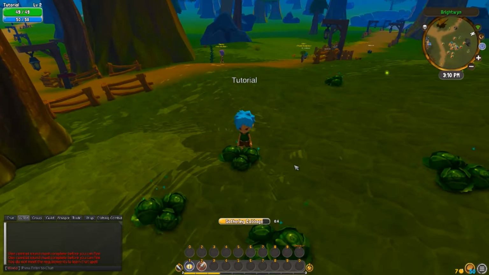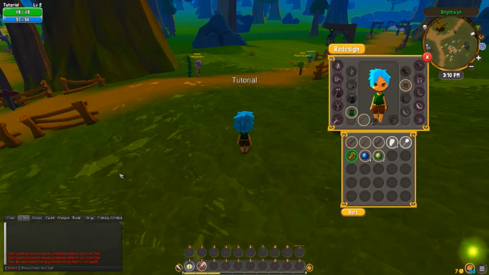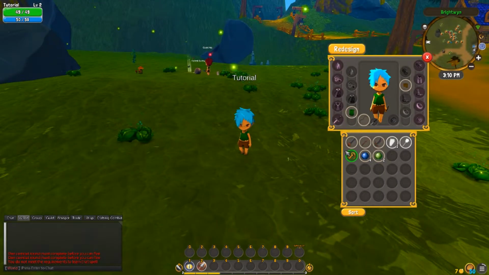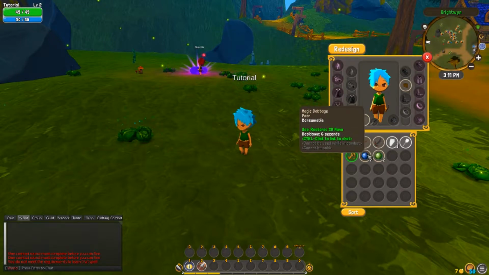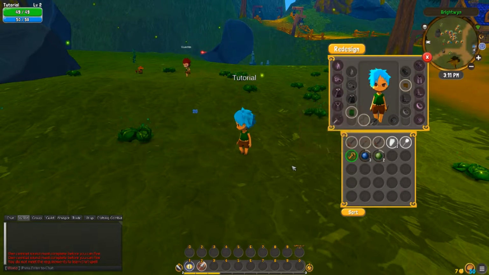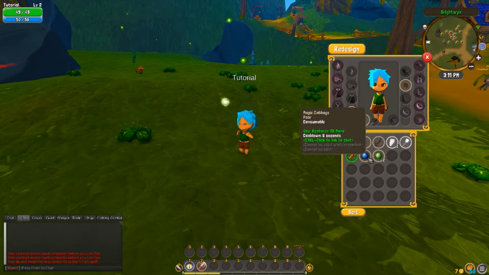See, I have gathered a good few cabbages. Now if we go into the inventory, we will find these items. So here, the magic cabbage will let me restore 20 mana. So I can eat one of them, it will give me 22 mana. As you can see, there is a timer on these, so keep that in mind.